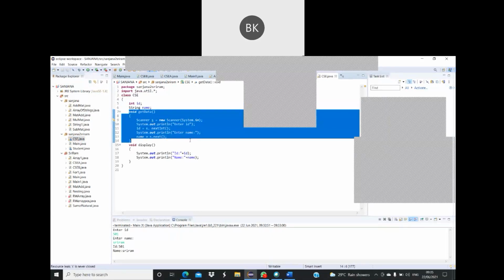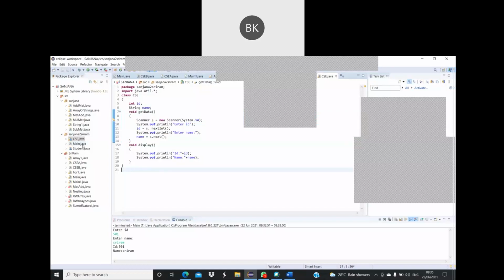This is the correct implementation. You can never access the instances in the main method. No security. Can you access the data? Where is the data hiding here? No data hiding here. That means the class data, id and name, can be accessed outside the class also. Outside the class means here the main class. You can access the data, so where is the data hiding? There is no data hiding.